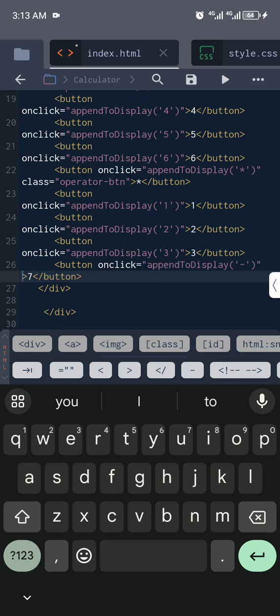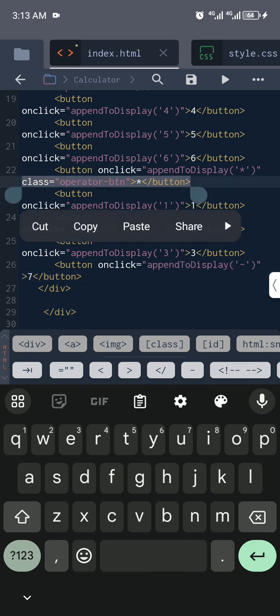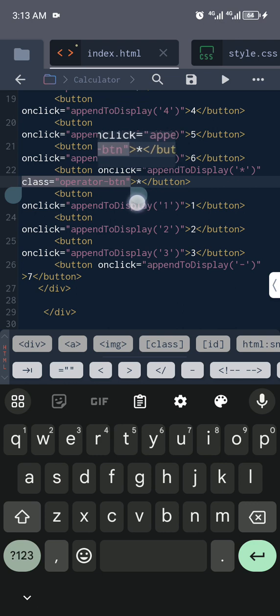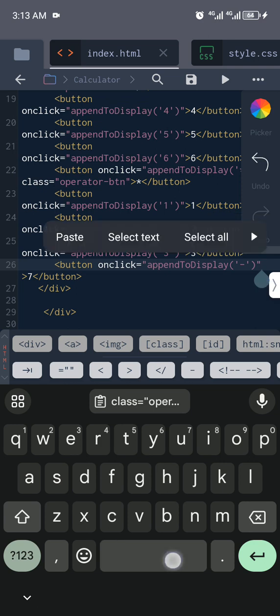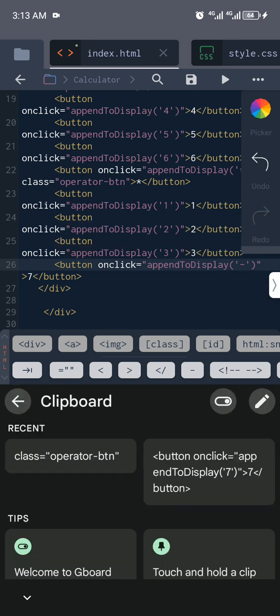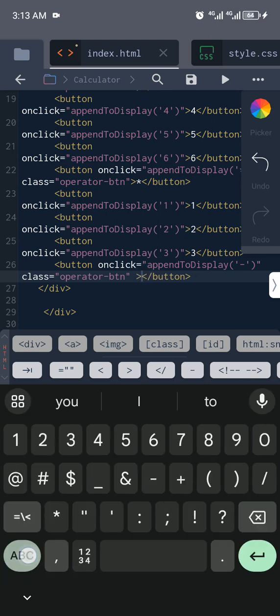I think I should just copy this operator button. I'll change this to the subtraction sign.